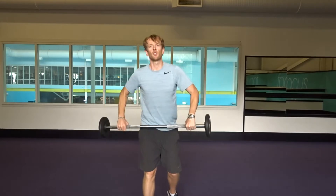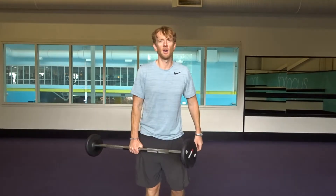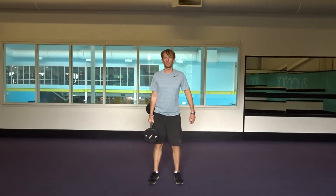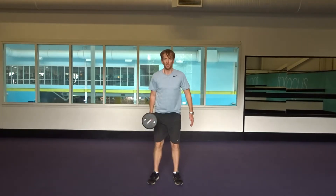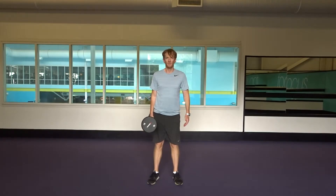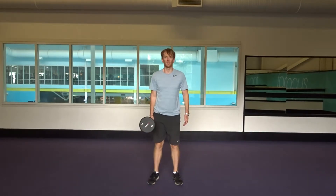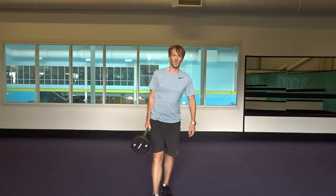From there, this is a slightly strange one. We're going to take hold of the weight in the middle of the bar, like this, with a slightly bigger step back, and hold until it's balanced. What we want to do is go down until it touches the ground. This is quite core heavy because the tendency is for the weight to pull you down, so you want to think about everything being strong and in line, standing up and pushing evenly off both feet. Five or six reps on both sides.